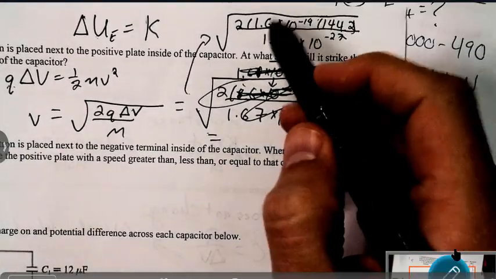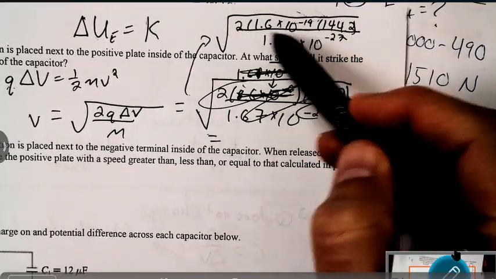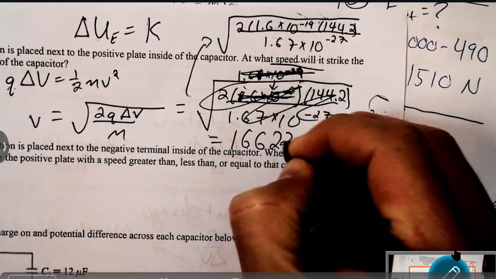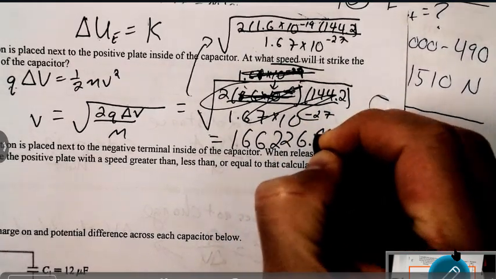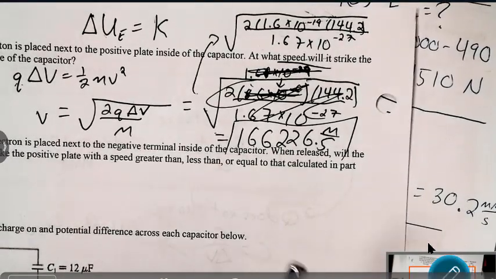And I made another mistake, which I just realized. So the Q is the charge of a proton, which is this. I got that wrong. And then this is the mass of the proton. And so when you get an answer, that's meters for every second. So that's my answer. Wow, that took a long time.